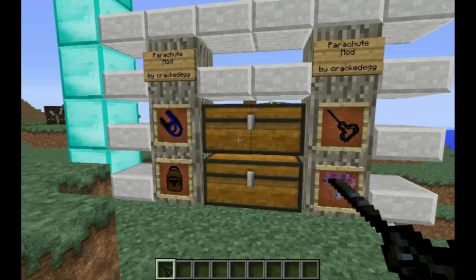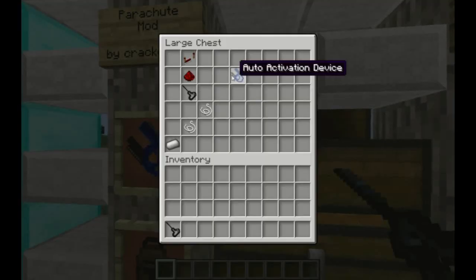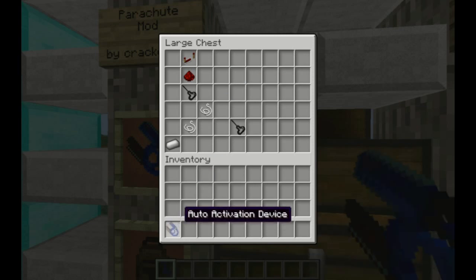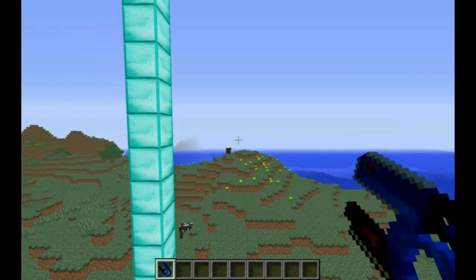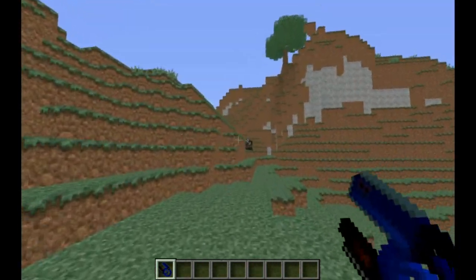So next up is called the auto activation device. You need the ripcord, of course. For some reason I said, of course. Piece of redstone and redstone repeater. So it's all redstone. Very basic stuff. And this looks like a science fiction gun. So let's go shoot some cows some more.